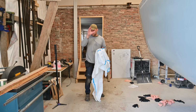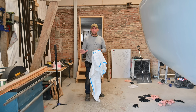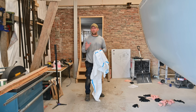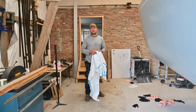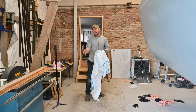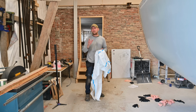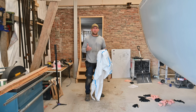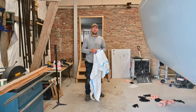10 pieces that are 4,000 millimeters long and 250 wide. And like I said before, it's a pretty heavy cloth, 1200 gram unidirectional. So I don't really know, maybe that's a bit too steep to get all of that done today. But I'll try to get all of the reinforcement legs finished today, and if not, at least 2 of them. Because I don't really know how hard it will be to saturate that heavy cloth.